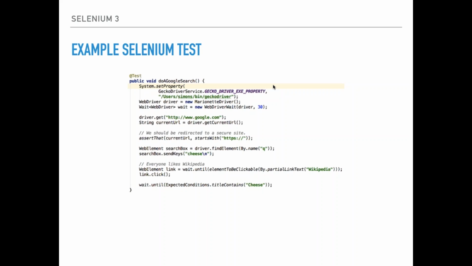Now, the explicit waits are kind of interesting because they indicate to someone reading the test that we're expecting a page load or something to happen. So someone reading this test who's familiar with the WebDriver APIs will see that effectively when we type the word cheese, we're then expecting the page to refresh in some way and for our results to be present. And when we click on that link, we're realizing that it might take some time until the page is loaded and the title contains cheese.